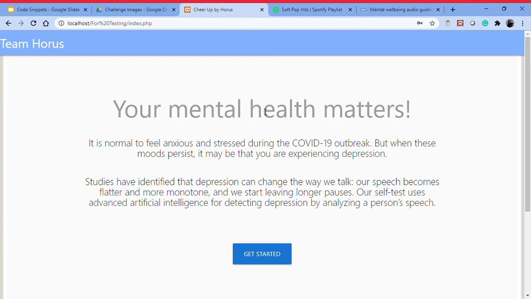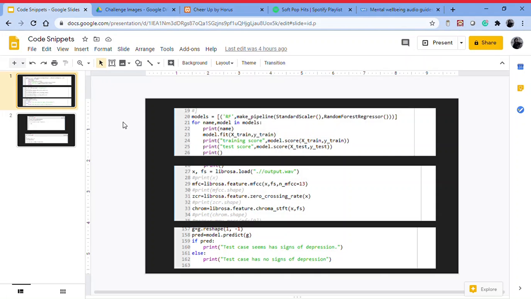Now, this is just a front end, or user perspective, view. What happens with the model? What happens at the back end? We use a random forest regressor model at the back end, which is trained and tested on a 3:1 data split. Once the audio file is given to us from the front end, the model analyzes this particular audio, gets a view of the acoustic features, and does its prediction.